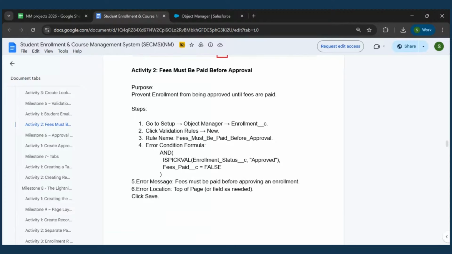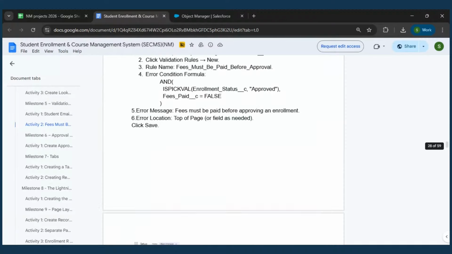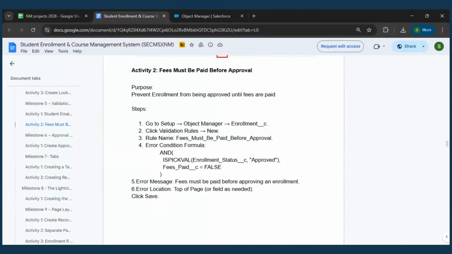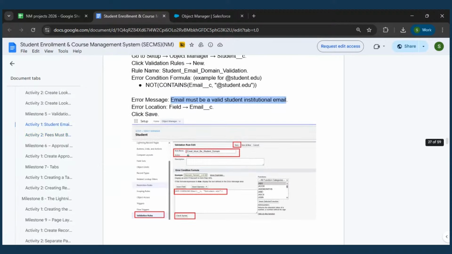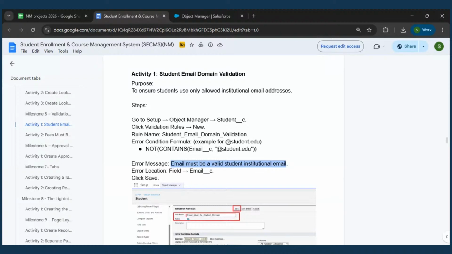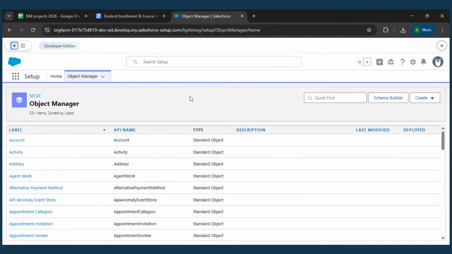I hope you understand. Don't worry, I will explain validation once again in activity 2. For the activity to create enrollment validation rules, click new. Before that, make sure to create your custom fields. In your enrollment object, you must create the enrollment status field.